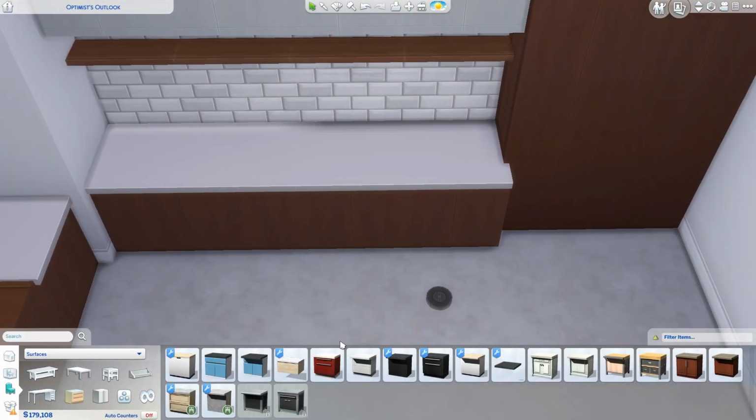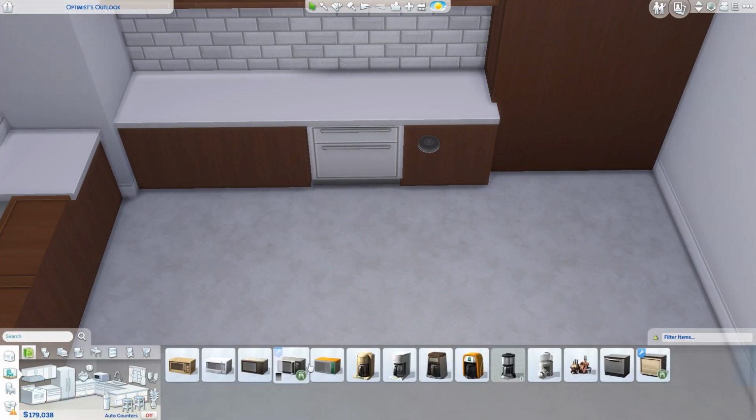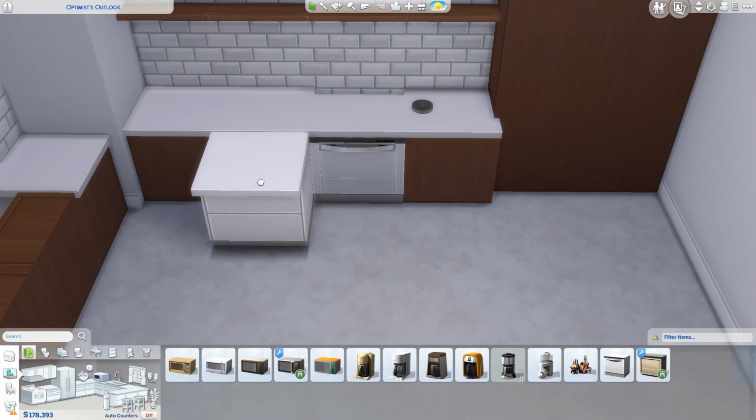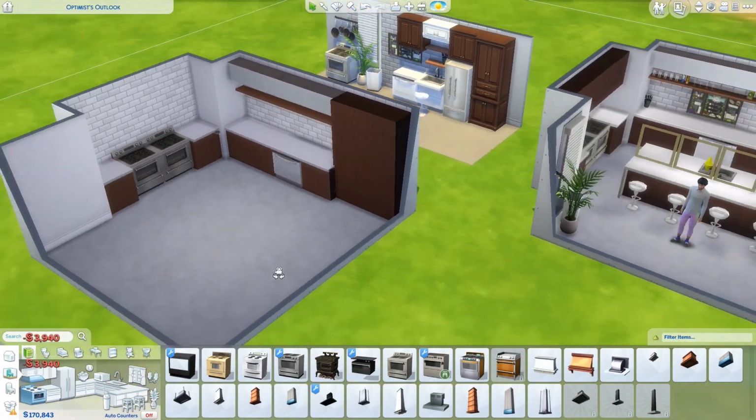Next I'm going to add a dishwasher, and rather than use a breakfast counter, I put a regular bench top over top of a breakfast counter, because you can't actually put dishwashers in the breakfast counters themselves.